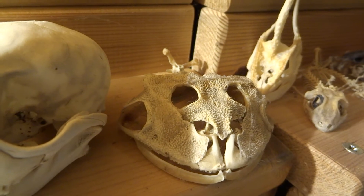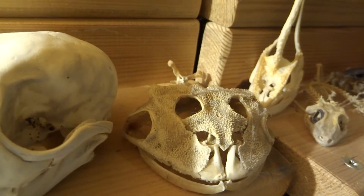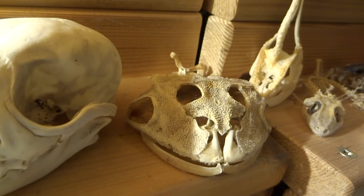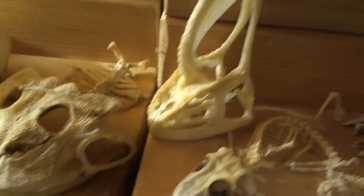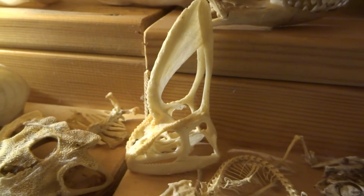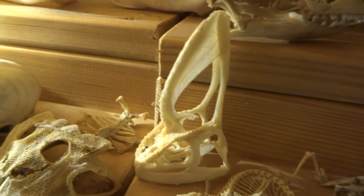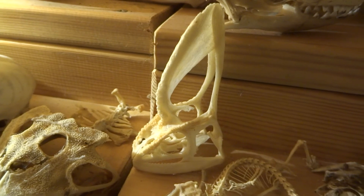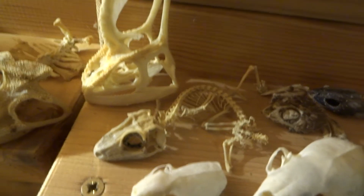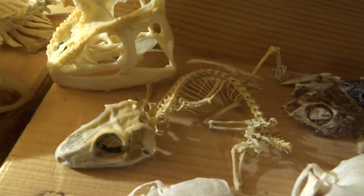This is an ornate horned frog skull. I keep lots of unusual reptiles and amphibians, weird insects, and small mammals, and every so often a pet will die because I keep them for the whole of their life. This is a Yemeni chameleon skull — I kept and bred these; they'd lay like 60 eggs at a time and I'd hatch them all out, but the adults only live two to three years. There's no point throwing them away, so I prepare them and keep them in my cabinet. This is an old crested gecko skeleton.